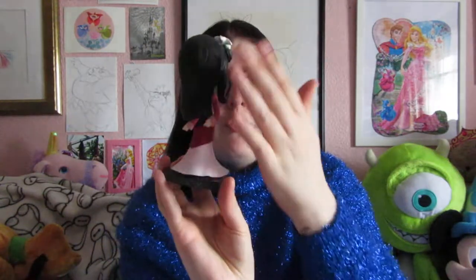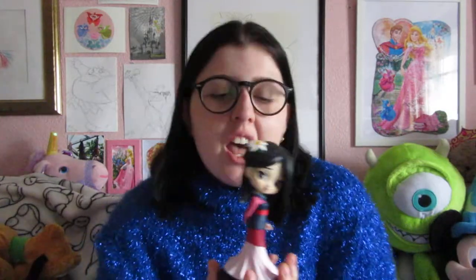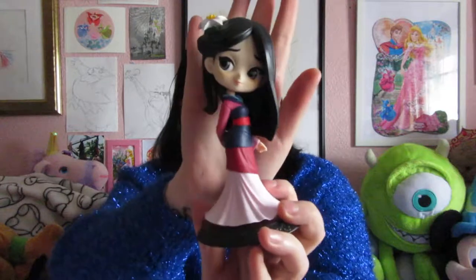The way her hair kind of falls to the side, pinned with the comb — it just looks like I picked her straight out of the film. She has a more natural flush to the cheeks because Mulan is a lot more natural — she's a warrior, she kicks ass. I just absolutely love her. There are some days where I sit and stare at them on my shelf because I just think they're incredible. You can see why I couldn't leave the Disney store without her.